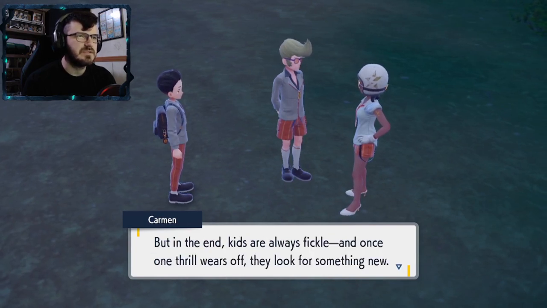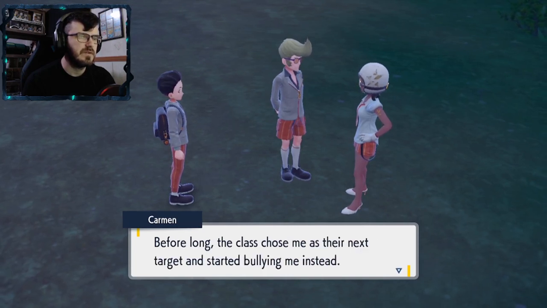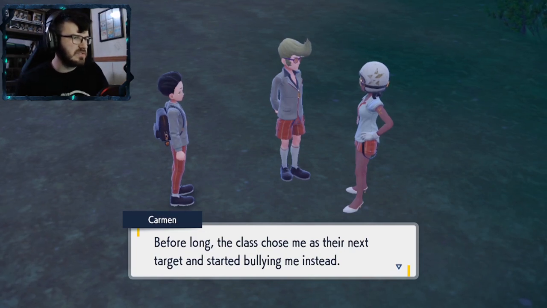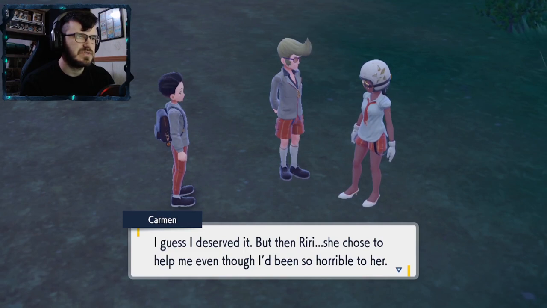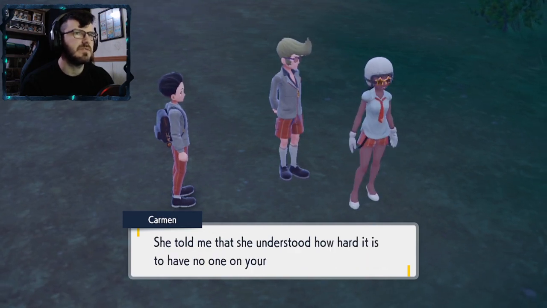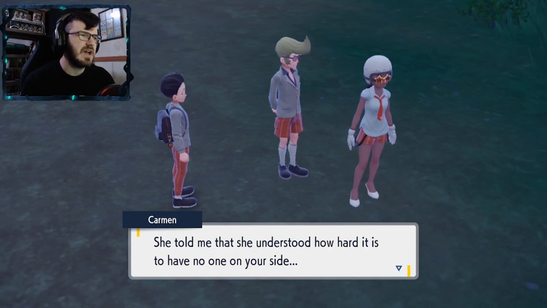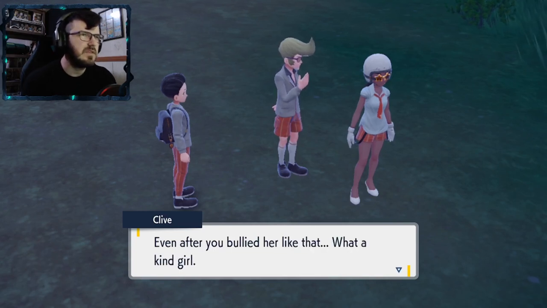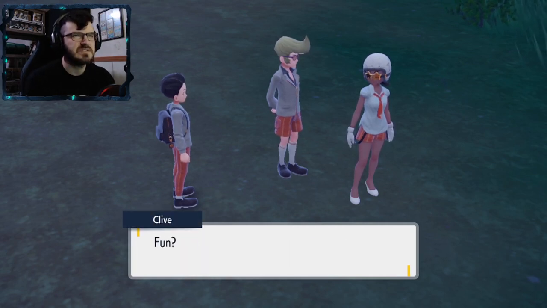In the end, kids are always fickle, and once one thrill wears off, they look for something new. Before long, class chose me as their next target and started bullying me instead. I guess I deserved it. But then Riri, she chose to help me, even though I'd been so horrible to her. She told me that she understood how hard it is to have no one on your side. She invited me into Team Star. Even after you bullied her like that, what a kind girl. She really is. Joining the team has worked out great for us. It's been so much fun.